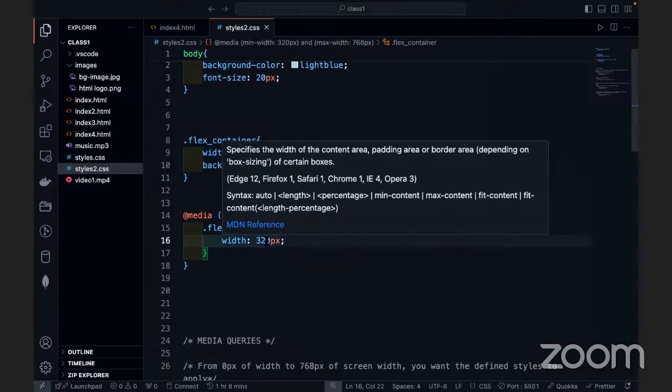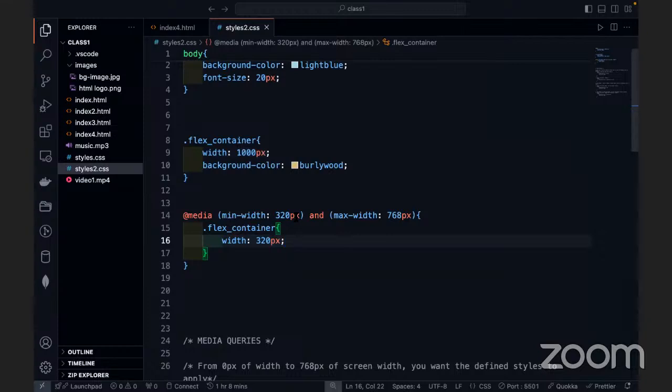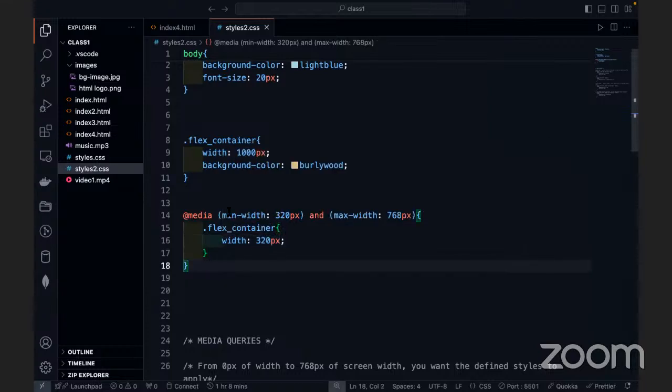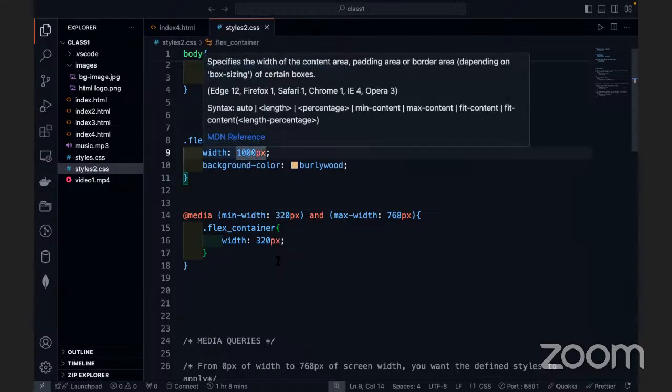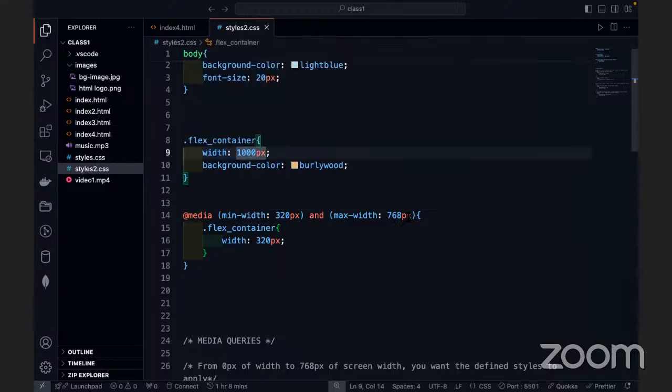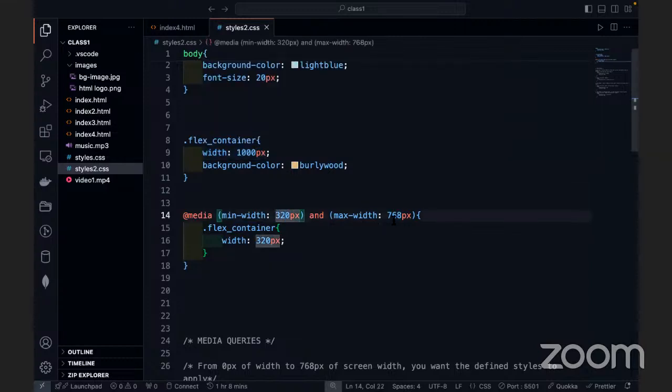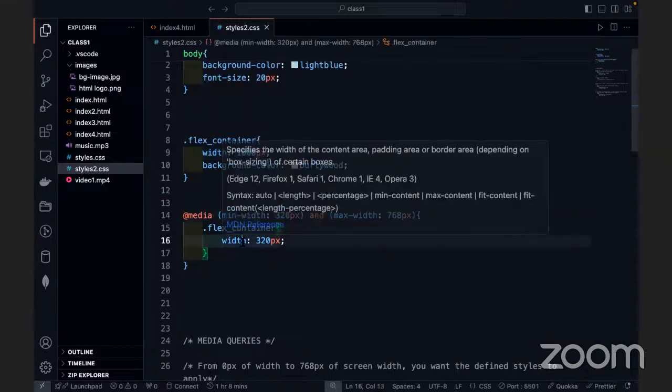The width will remain 320 between this pixel size. From 320 to 768 is going to be 320. Anything from 0 to 319 will take 1000 pixels. Then after 768, let's say 769 upwards, is going to take 1000 pixels. But from 320 to 768, the width is only going to be 320 pixels.